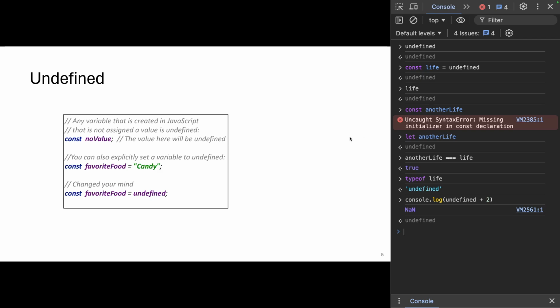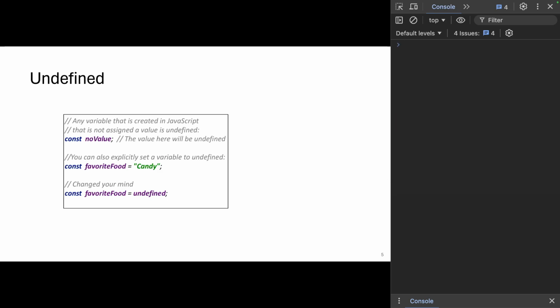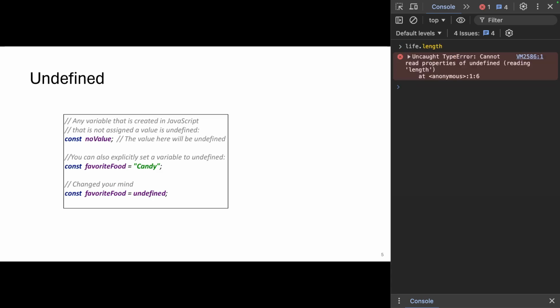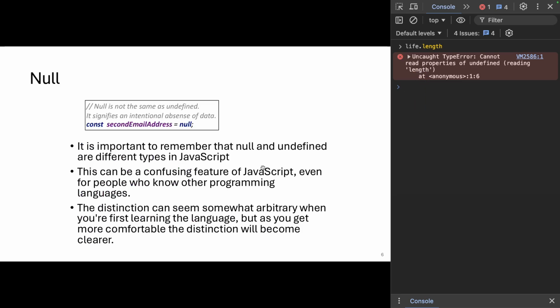But we can see, undefined is a value given to something in JavaScript that has no value, which might sound a bit weird. But you will see that popping up a lot in errors, and that's kind of what it means. Typically, you try and do something on something that is undefined, and you get "cannot read properties of undefined." And it gives you a little bit of a hint, which is nice. It says, oh, we're trying to read length on that. So yeah, happy days.